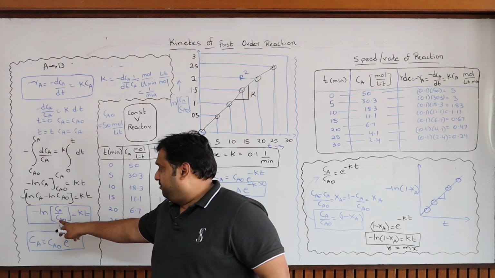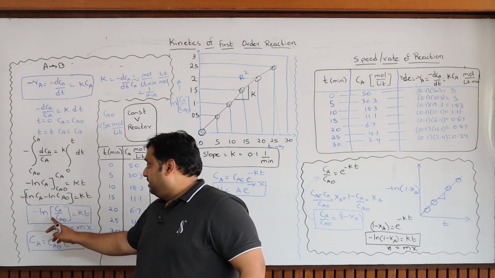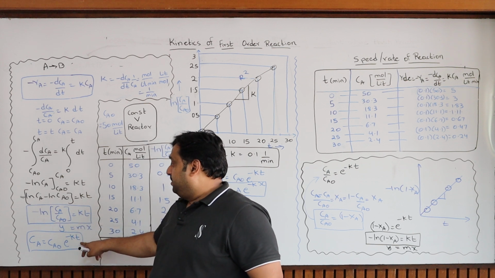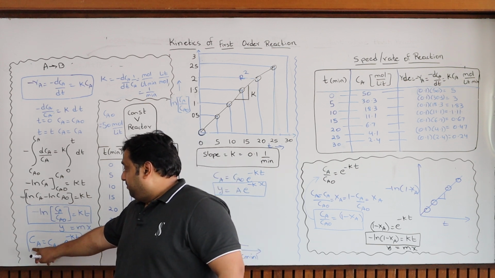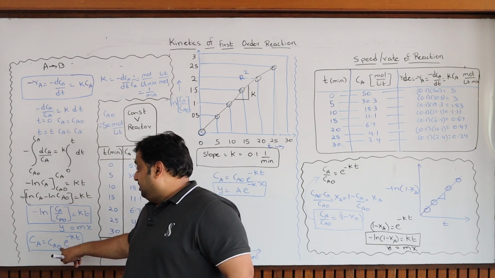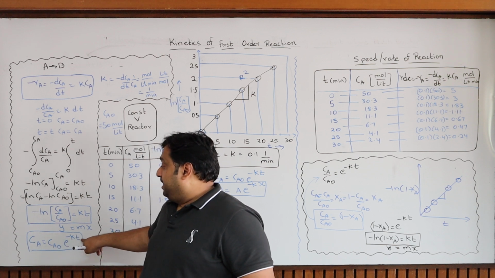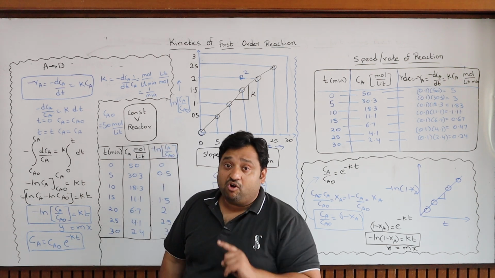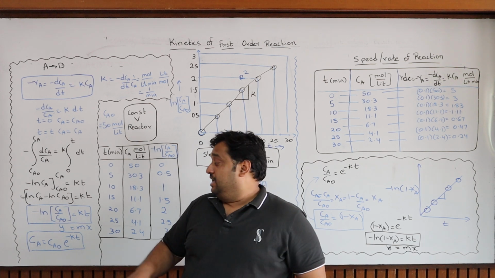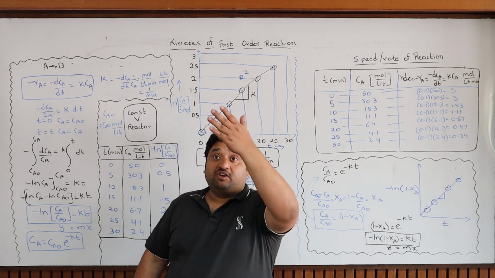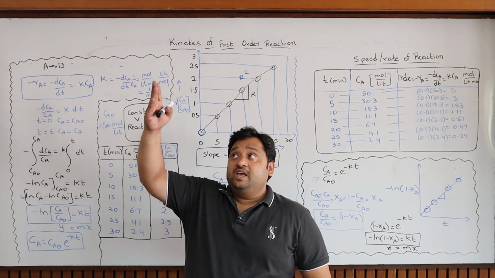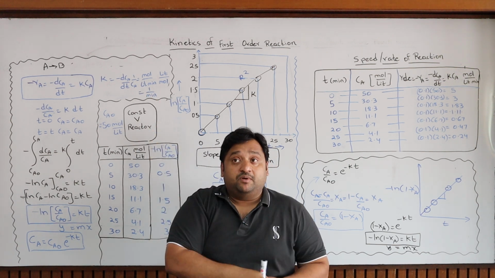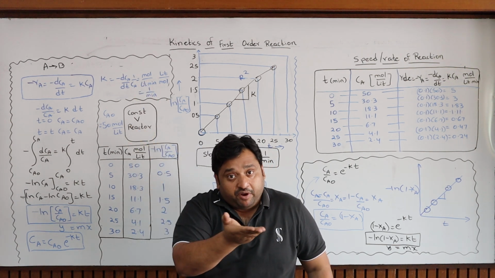If we simplify the equation further and take ln to the other side, it becomes exponential. Then the final concentration is equal to the initial concentration times exponent of minus kt. For a zero order reaction, it is a linear equation, and for the first order reaction it is called an exponential equation. That means no linear equation will come. Now the exponential drop is going to take place.